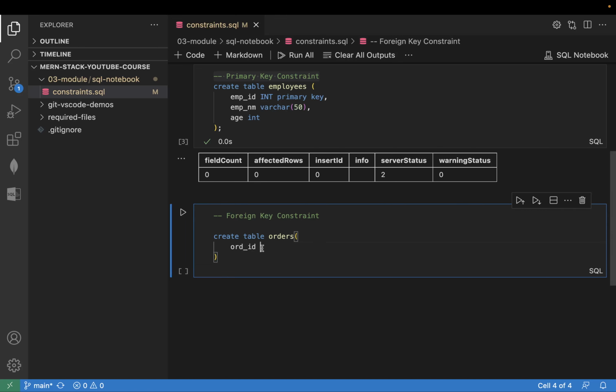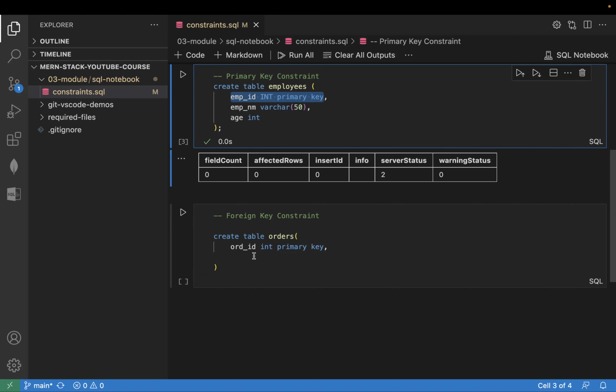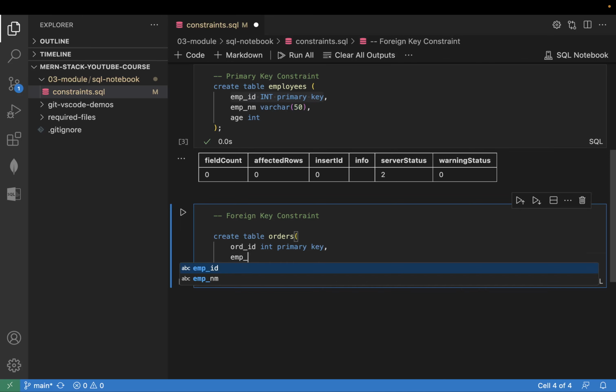Fine. ord_id is int primary key. Then I would refer it to the employee id, so here I can say emp_id, that is also int.